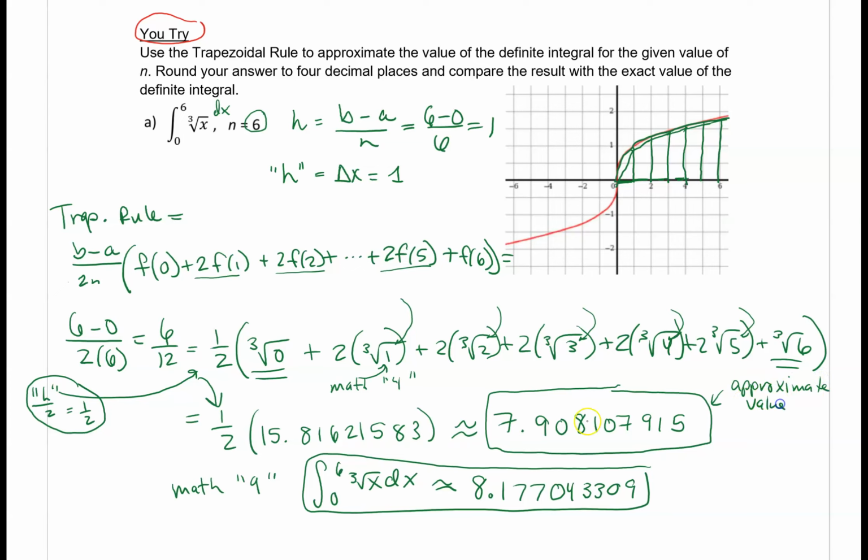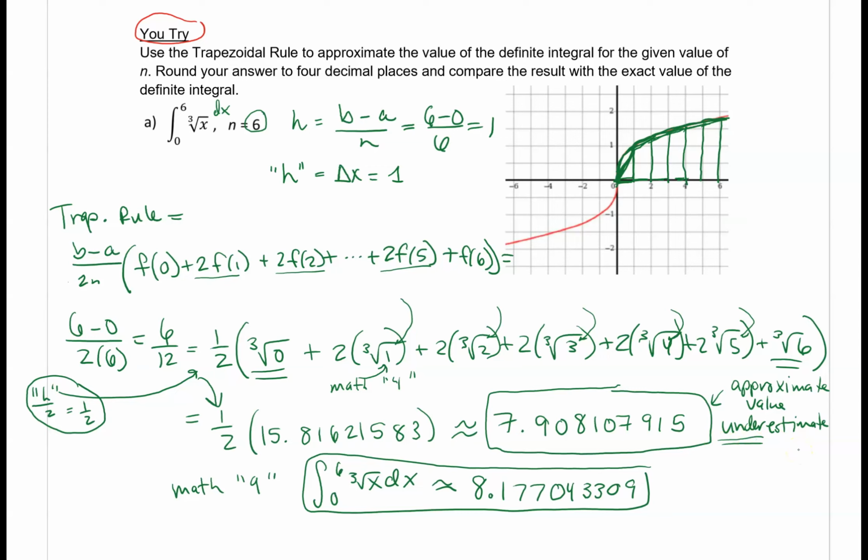It is less than the actual value, and that is because the curve that I was finding the area under was concave down. This was a concave down curve, so the tops of my trapezoids came a little bit below, especially right here when I had like a triangle for that first one instead of the curve. They were basically undercutting the area and then finding an underestimate of it.